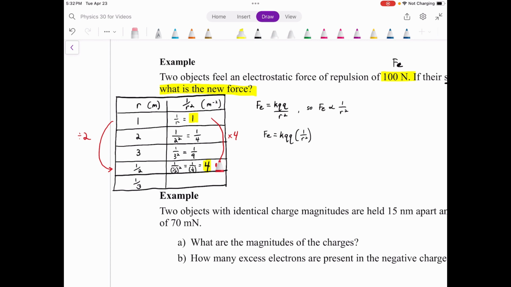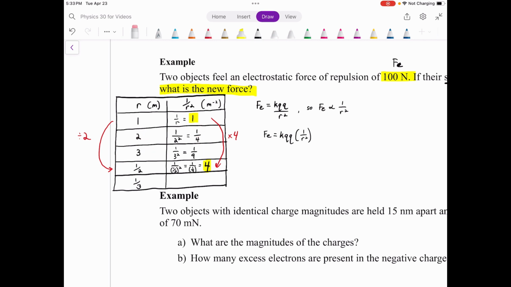Do you see the inverse and the square at play there? Inverse in that when this goes up, when this gets larger, this gets smaller. And the square is showing us that it changes by a factor of however this changed, squared. 2 squared is 4. So this got 2 times smaller, it got divided by 2. That made this get 4 times larger. It got multiplied by 4. Dividing by 2, multiplied by 4. The same way here, multiplying by 2 divided this by 4.